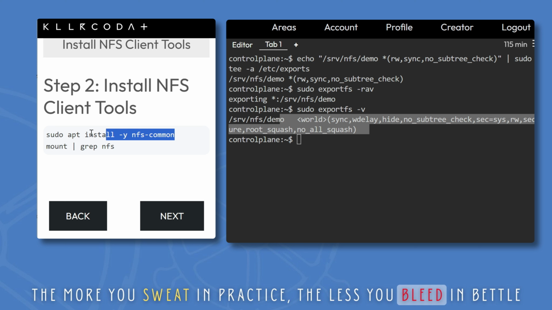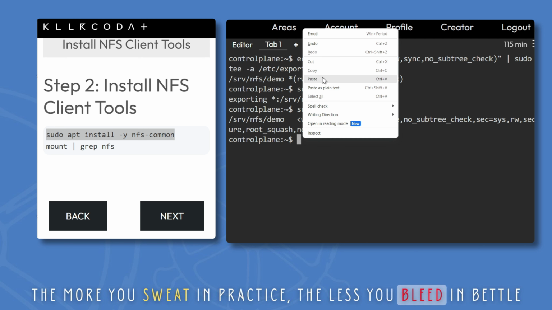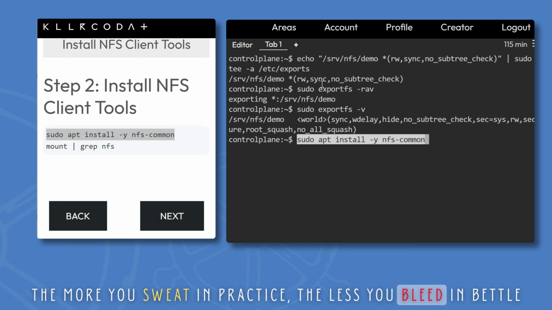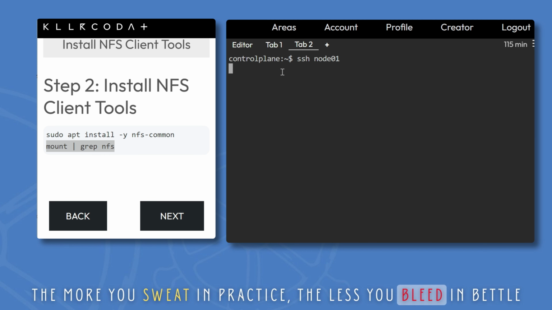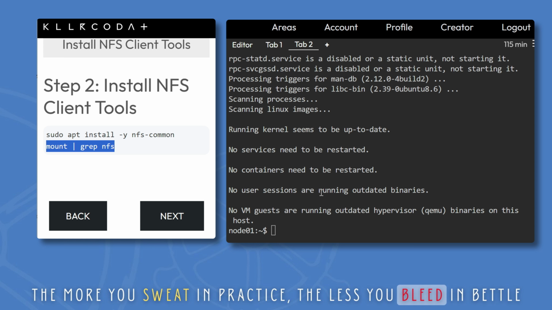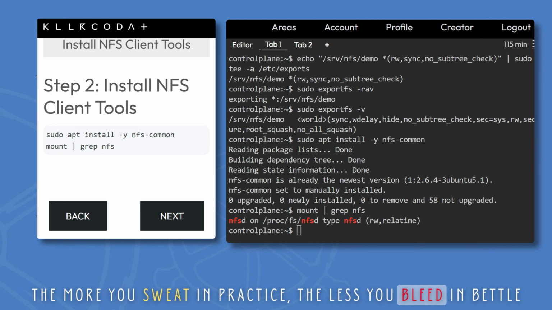Install the NFS client tool. On every node you need to install it, especially on the node where the pod is available. But here there are two nodes, so we will install this on all the nodes. Here it is actually not required on the control plane, but on node01 it is. This package contains everything the client machine needs to mount an NFS share, and it does not start an NFS server. It simply lets your system connect to one. Control L. So the next step is creating the pod.